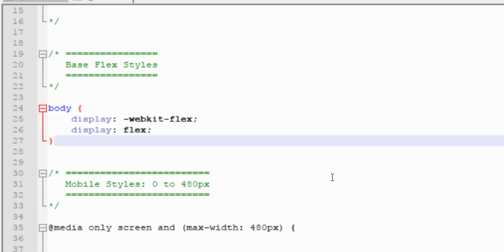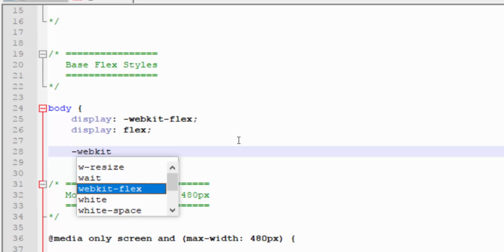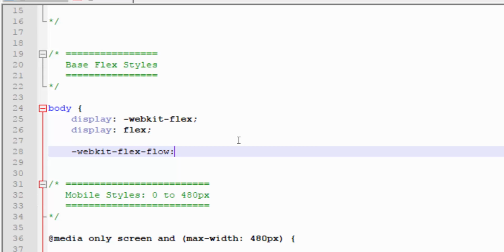All right. Actually, before I close this style, I'm going to add the flex flow. So again, I'm going to say WebKit flex flow.